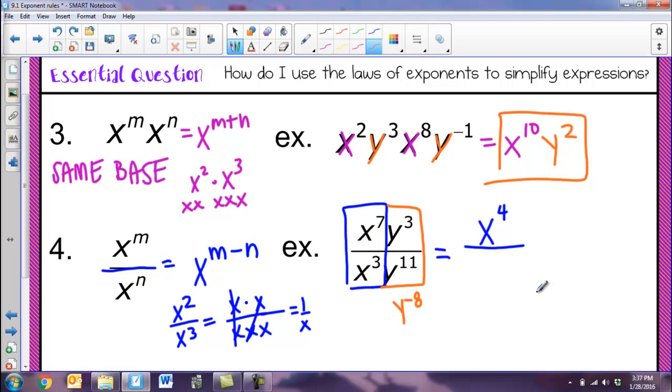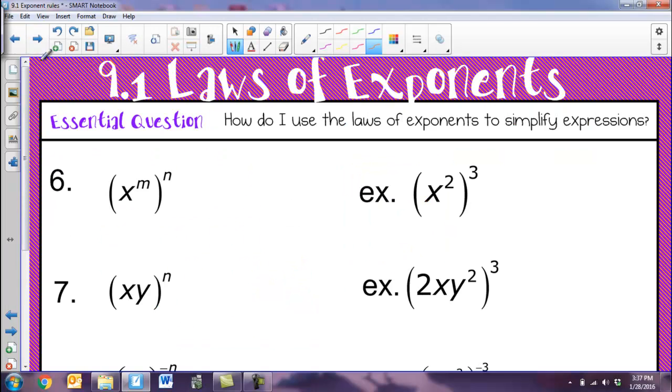And I know that I have to flip-flop anything with a negative exponent. So if you think about it, if you have a bigger exponent on the bottom, that's where your thing is going to stay. I had a bigger exponent on my x in the top, so my x has got to stay in the top. I had a bigger exponent on my y in the bottom here, so I got to put my y's in the bottom. And if you had made this x to the 4, y to the negative 8, that's fine. You just have one extra step in the end to think about. Okay, so those are our product and quotients.